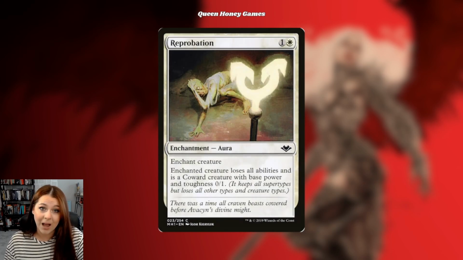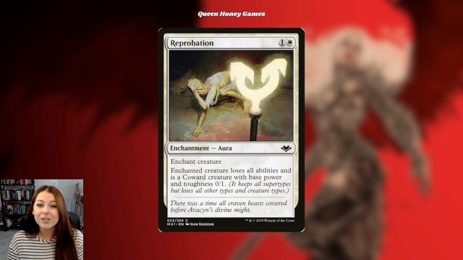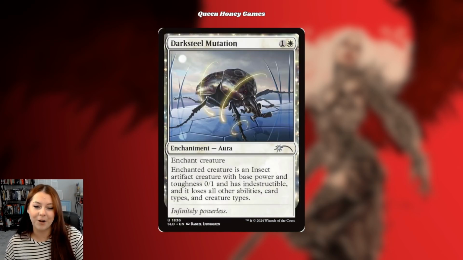an Edgar Markov deck. Again, if you're not in blue, maybe try some white. We're used to protection in white, but we want to make sure that we are taking care of their board. So this is along the same lines. It's an enchantment, an aura, so you're attaching it, a long-term ability, losing all abilities, and has base power and toughness 0/1. So a little helpful there.